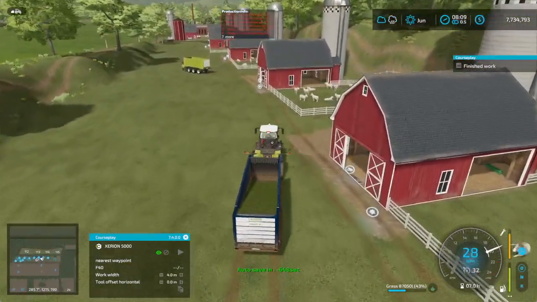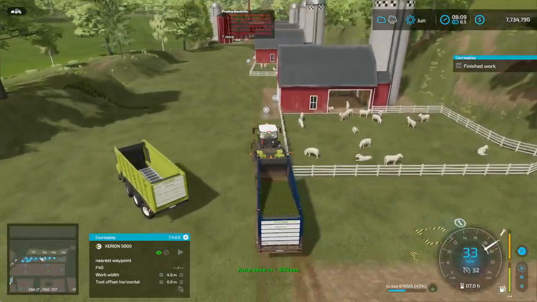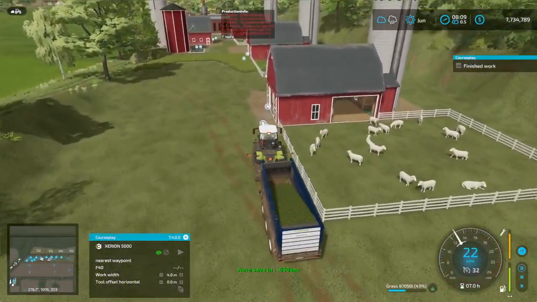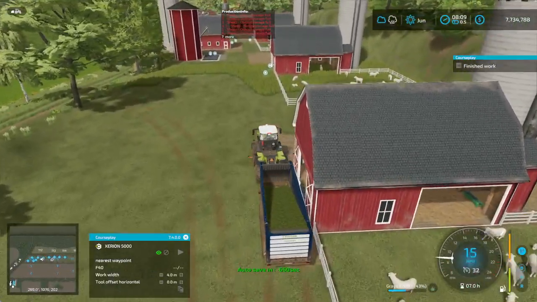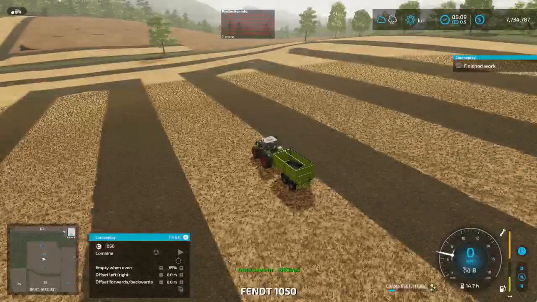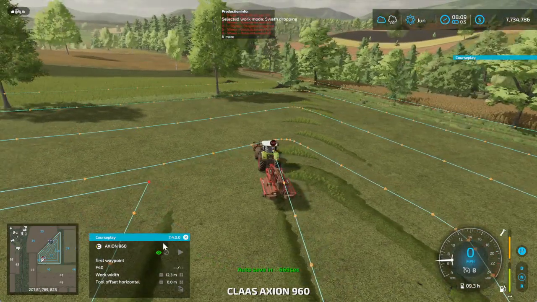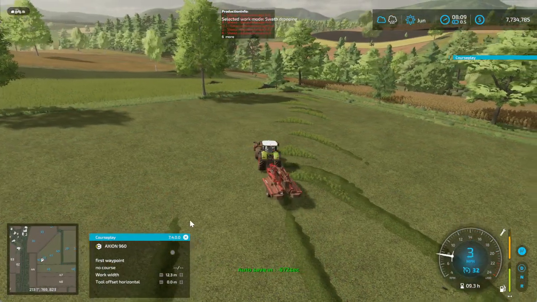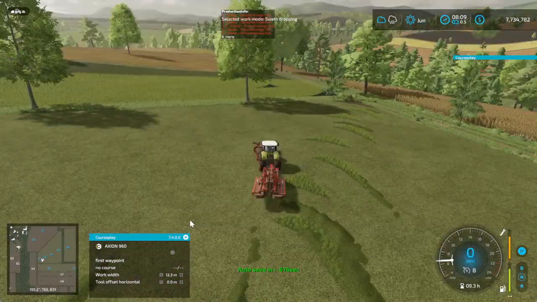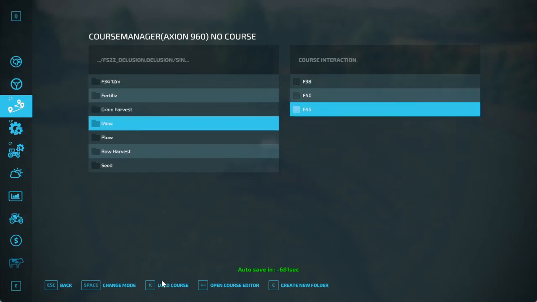All right, let's see, we started at this one. So let's start offload. That will start the mower in the next field. Okay. Oops. Row. Field 45. Load.